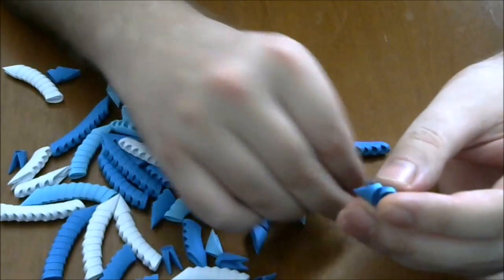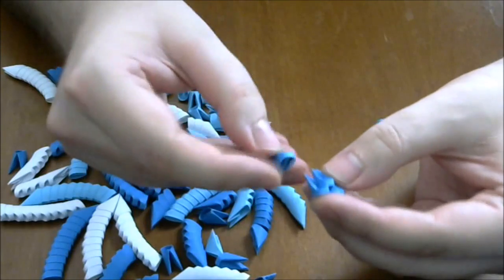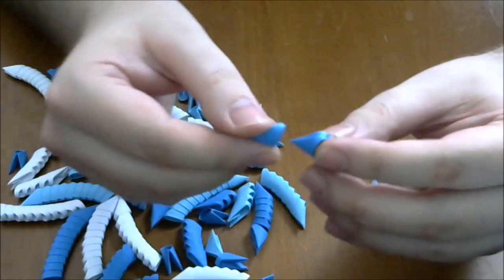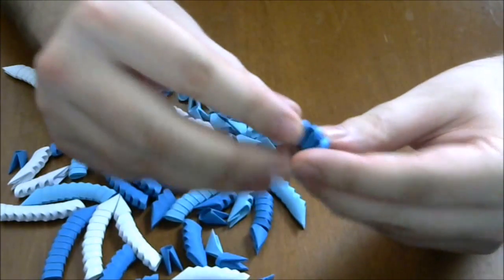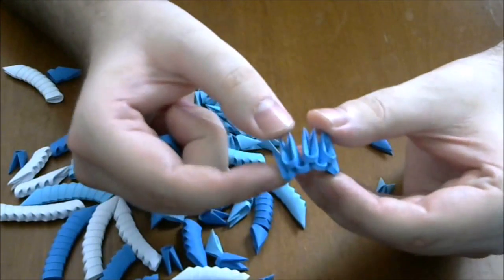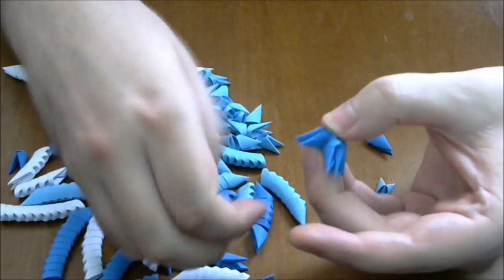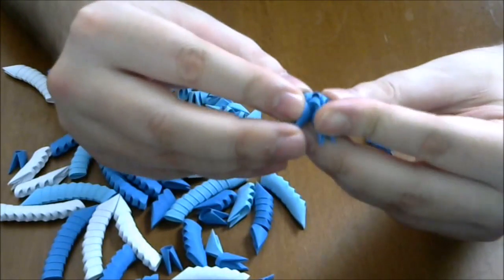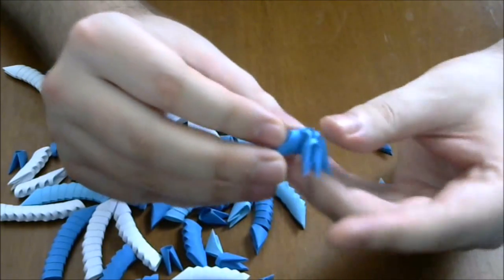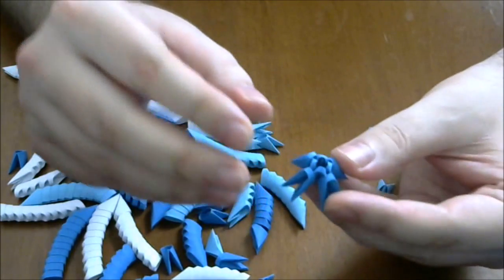Next, we take dark blue pieces and connect like this. In total, we connect 8 pieces, 4 pieces in each row. Okay, now we have 7. Put like this and connect this. Let these glue very well and wait for a little time before you continue.